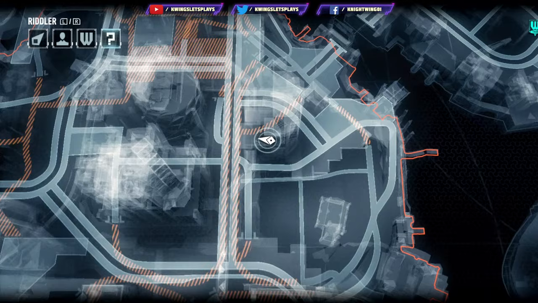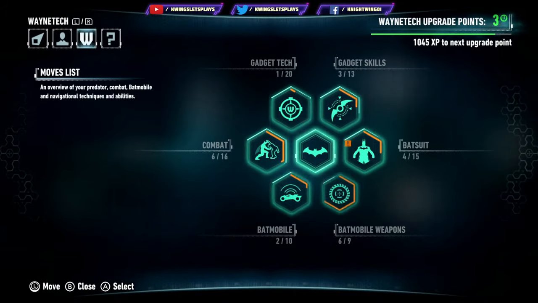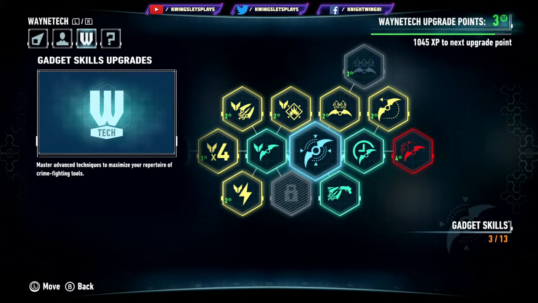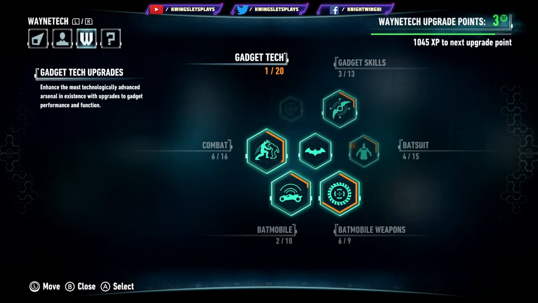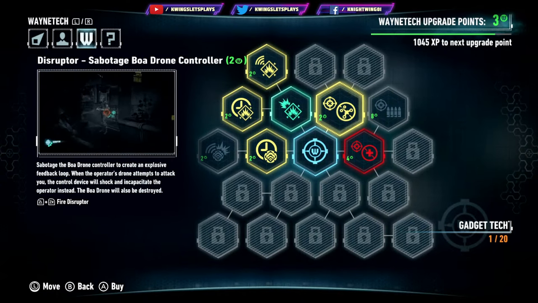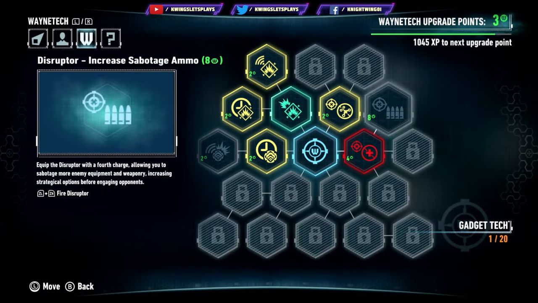Oh, crap. I forgot about those things. Can I upgrade my thingy yet? I hope so, or I'm in trouble. Whoa. Nightwing has a weird smile on his face. Gadget skills. Nope, that's not it. I don't really care about that. Gadget tech. What is this? Disruptor sabotage drone. Disruptor, what is that? Charge allowing you to sabotage more enemy.